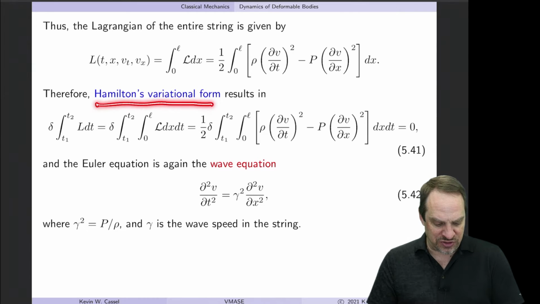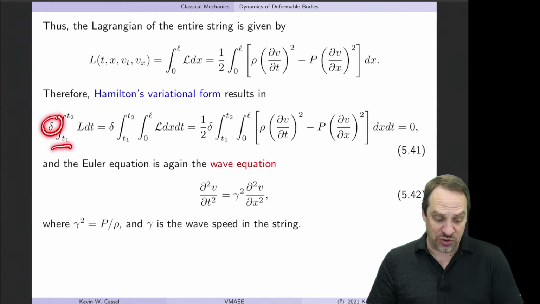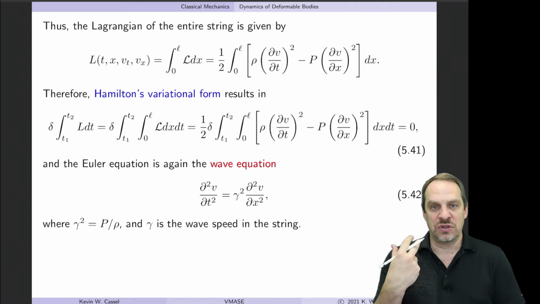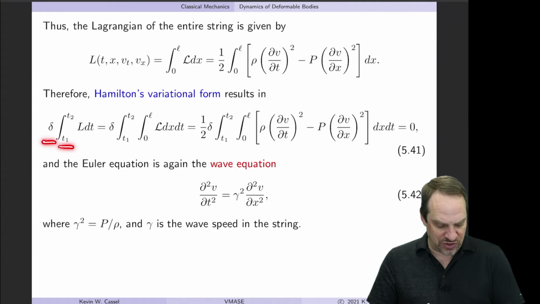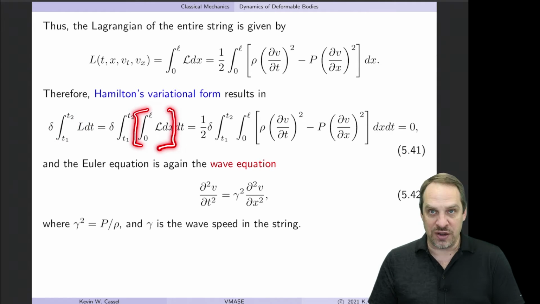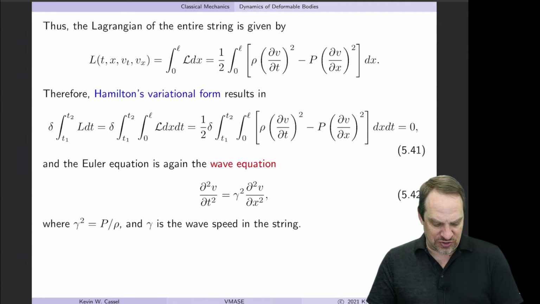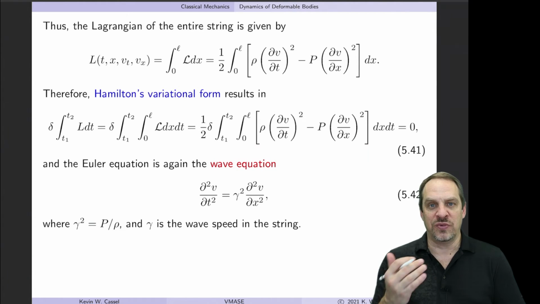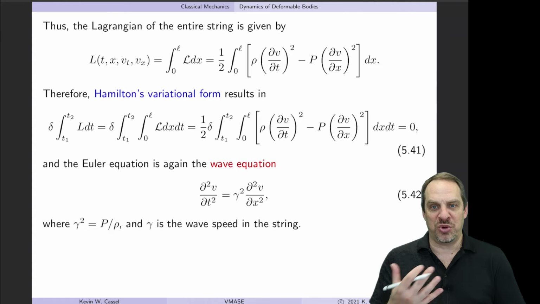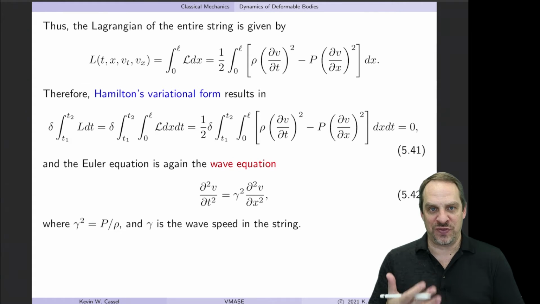Then we have Hamilton's variational principle, where you take the variation of the integral over time now. So you notice we have an integral over x, the spatial coordinate, and an integral over time. So two independent variables, two integrals. So the variation of the integral over time of our Lagrangian, which is the Lagrangian density right here, as you see. And so we have the variation of the time integral, the spatial x integral of the thing in square brackets here. So this is Hamilton's variational form for the vibrating string problem. And we'll talk in a moment about what this says physically about what's happening with the vibrating string.